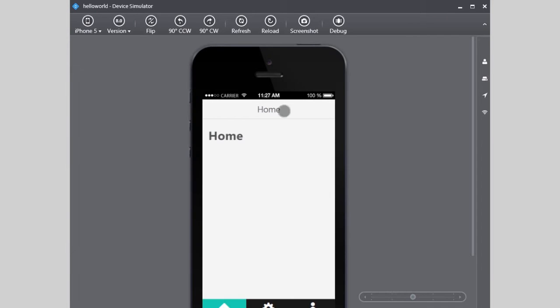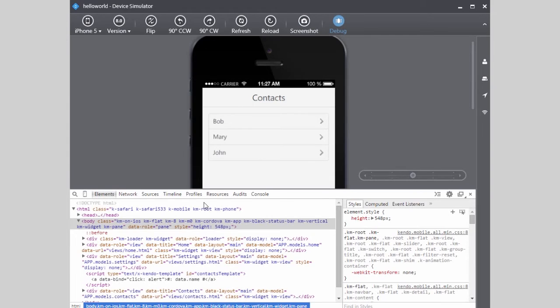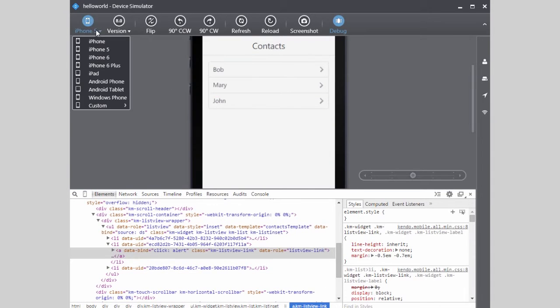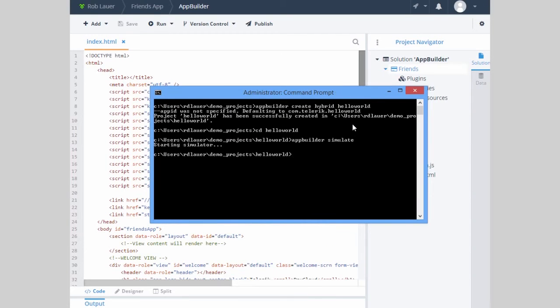Now inside the simulator, you can see that this app is using a Kendo UI template, but that can be changed using the --template flag when creating a project. Of course, since we're in the simulator, we can leverage the debugging tools, as well as switch between devices. Now the CLI experience doesn't end there. You can also use your AppBuilder companion apps and run your apps on physical hardware using the AppBuilder LiveSync command, along with the platform name. You can also include the watch option as well to automatically update your app with any code changes.